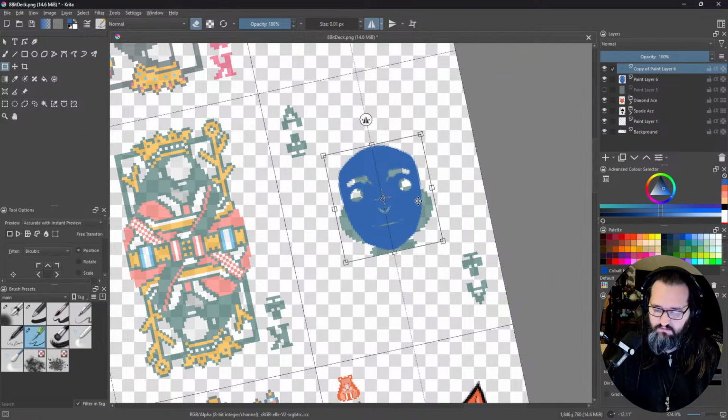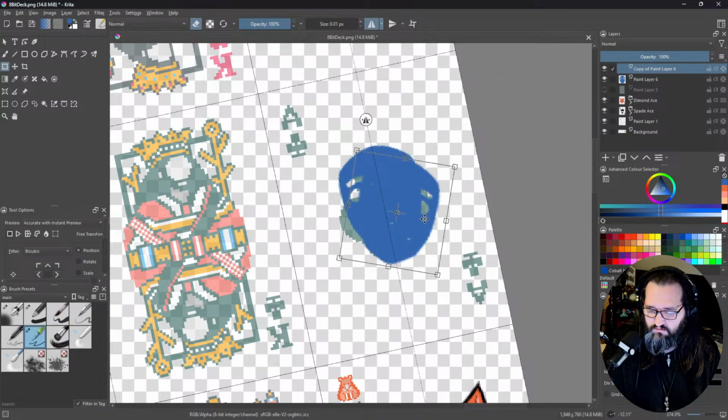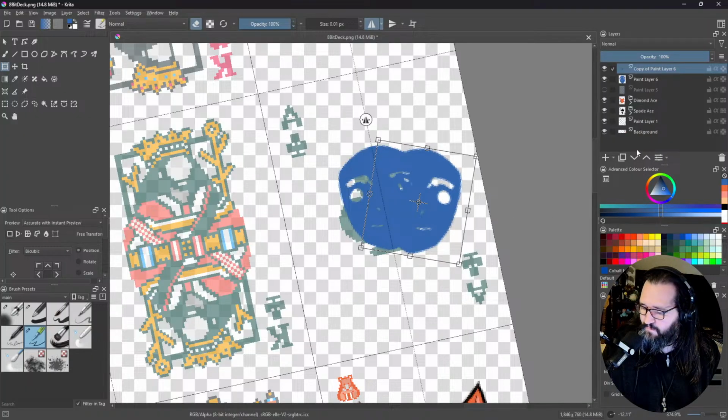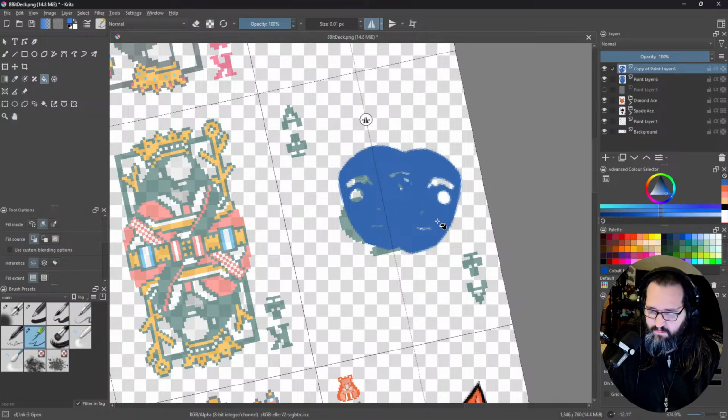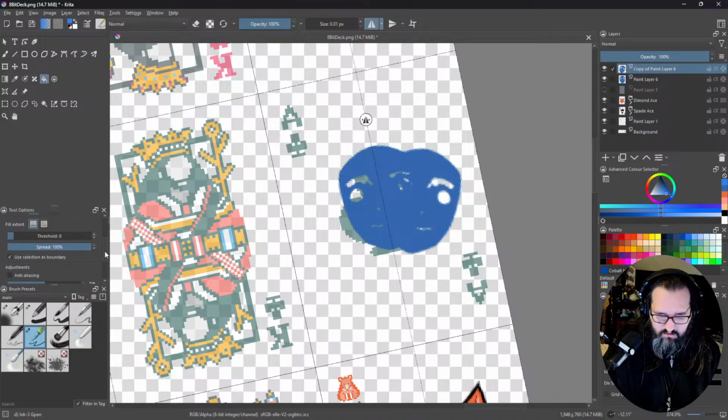8 shift. And just the color slightly. My feathering is on. This is glow.